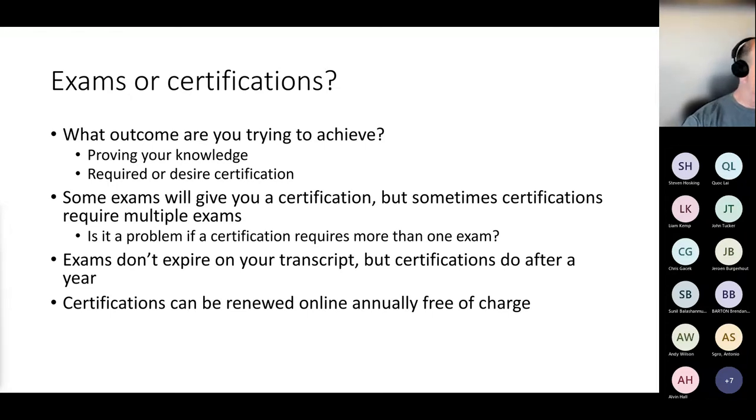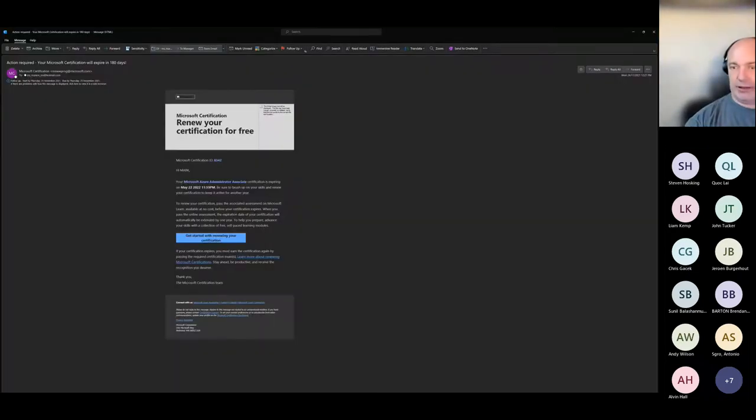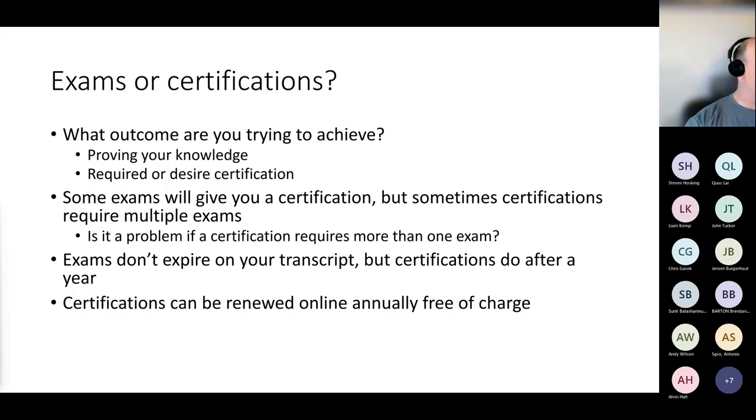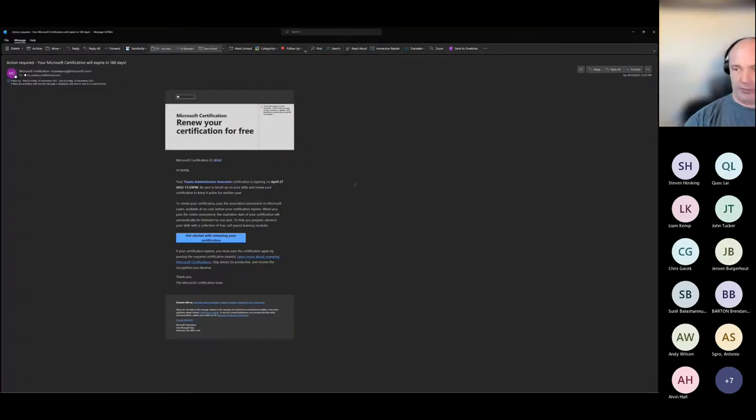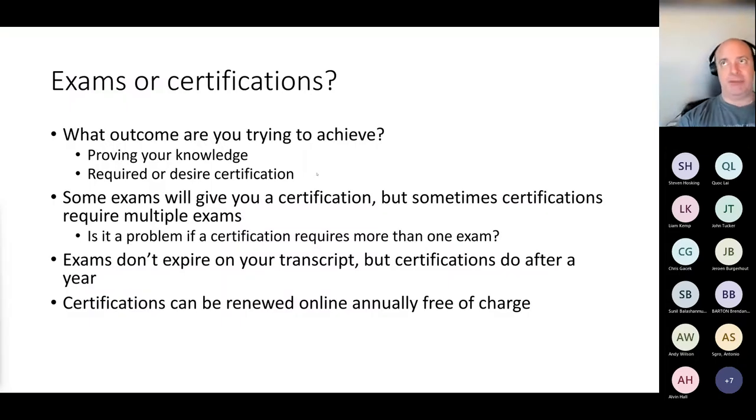Yeah. So let me just jump into my mailbox. What have I got? I've got my Azure Admin Associate coming up again in May, and I've got Teams coming up end of April. The Teams one, I don't think I'd have to do too much prep for, but I know the Azure one, I'll need to have a closer look at it and go, okay, what's changed? What are the things I'll probably get hit with? But because you can jump out to Microsoft Docs and search, it's generally not terribly challenging.